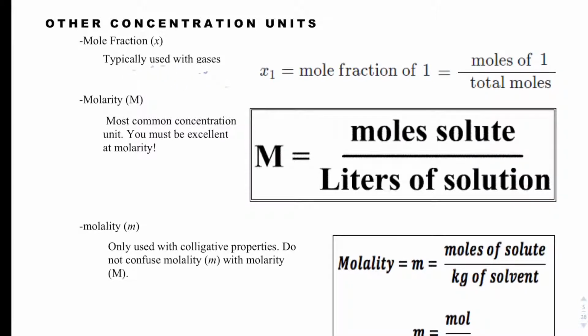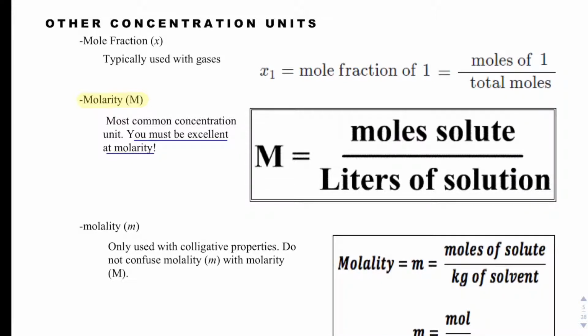What we commonly see is molarity, and molarity is for sure the most common type of concentration unit, and that is just moles divided by liters. You should be familiar that every time you deal with molarity, you need to write out the formula, because whether you're in regular chemistry or AP chemistry, you'll always get a point for doing that. And you need to be excellent at molarity because we will see it a lot.